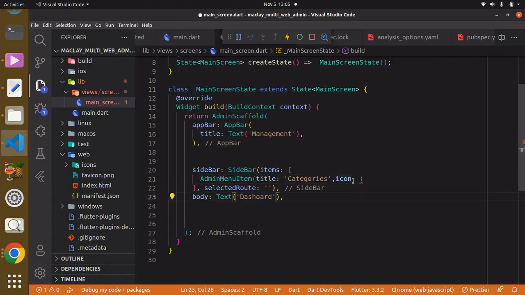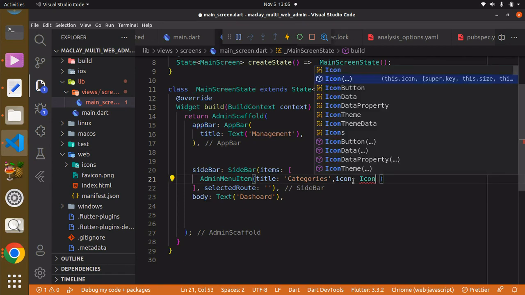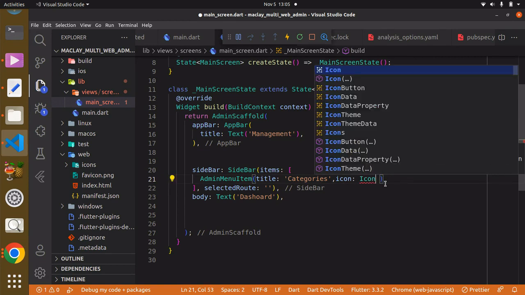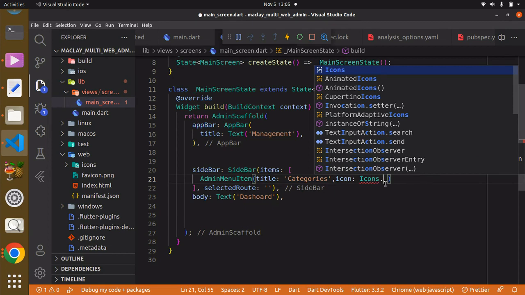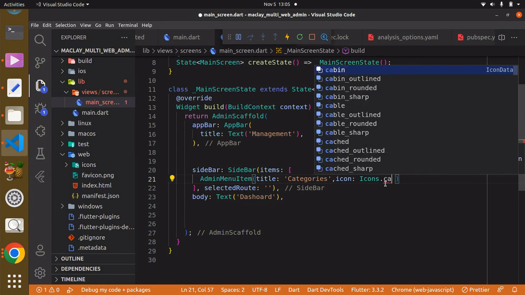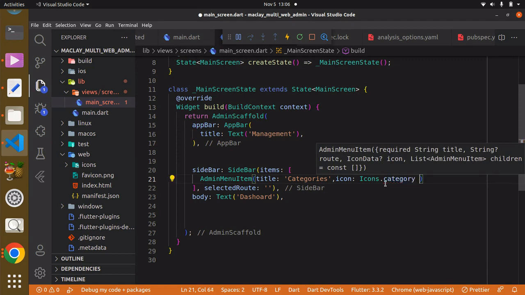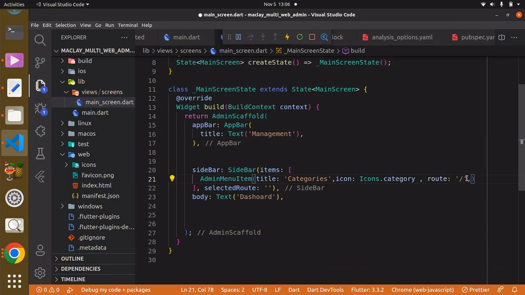and for this, this should be icon widget first, and sorry, okay, icons dot, okay icons, I think we have the category. Okay, we can just go for this first, and also it has a property known as route. For now, we can just add this. You're gonna see this fully. Do not worry.